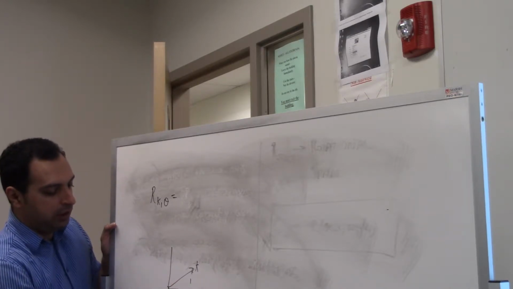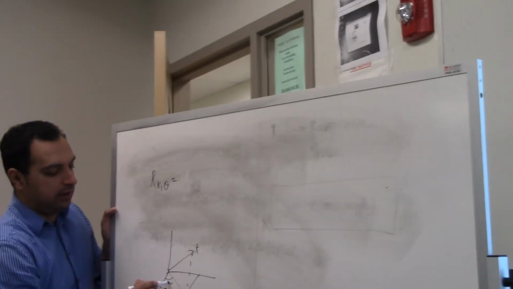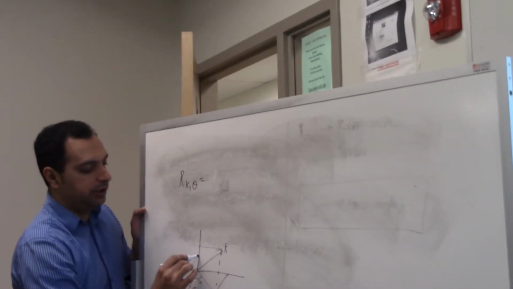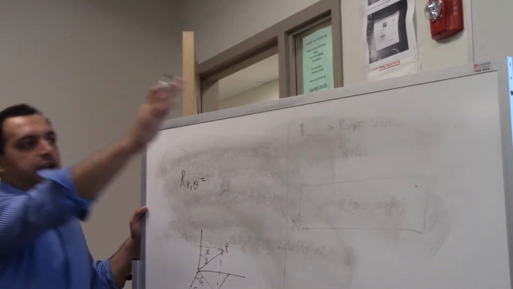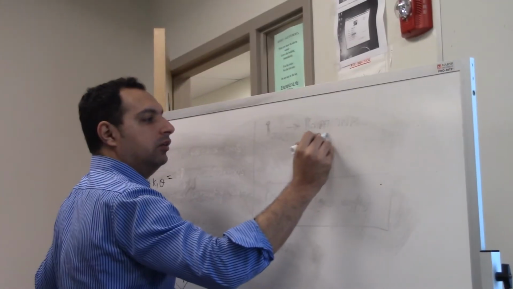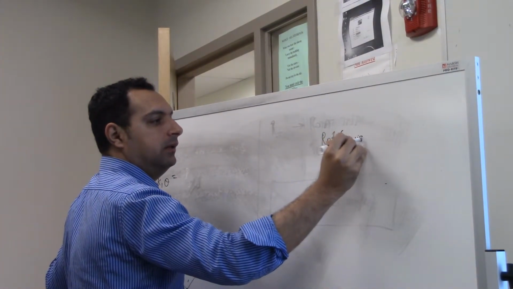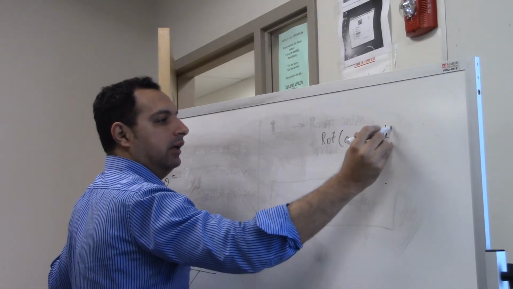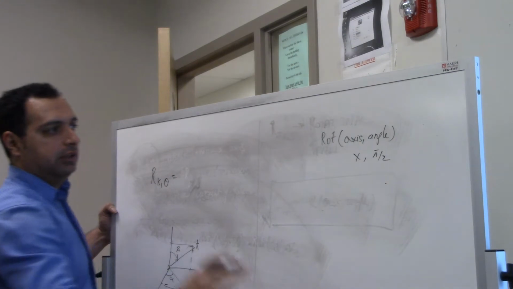When you impose it here, this is one angle, alpha. When you go here, this is the angle beta, right? Now, a general rotation matrix that we did here, ROT, about a standard axis, is you give the axis here and the angle here, right? So it could be x, pi by 2, or whatever it is.